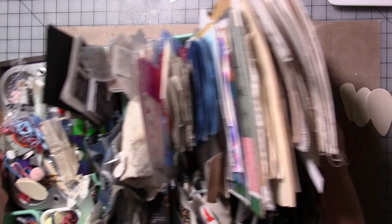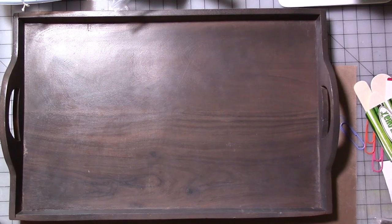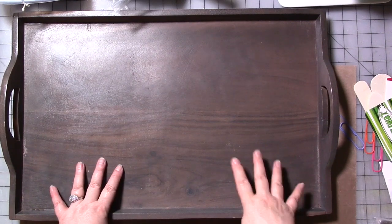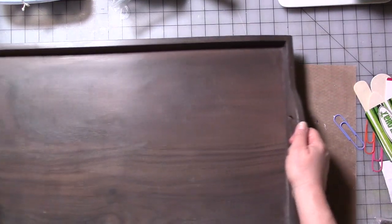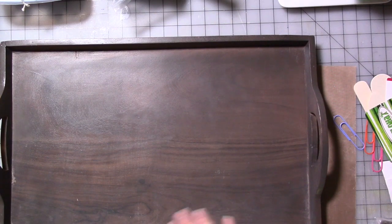So let me hang on 1 second. Okay, it barely fits in camera. Shaky camera, sorry. So this is the largest wood tray that I could find. I knew I wanted wood because by the time I got it filled up, when I want to lift it up and carry it and take it off the table, if it was just plastic, a couple times of that, it's probably going to crack with all of the weight of the paper.